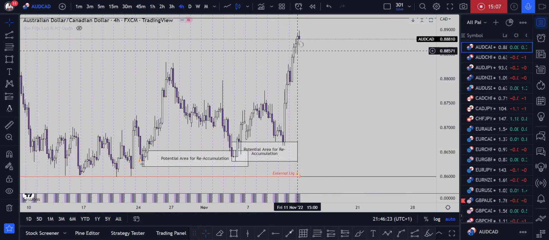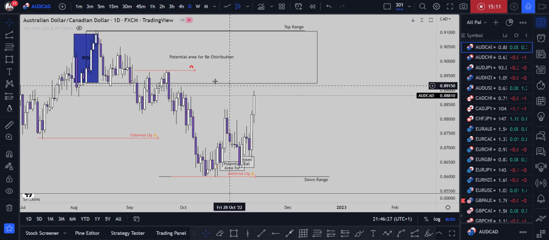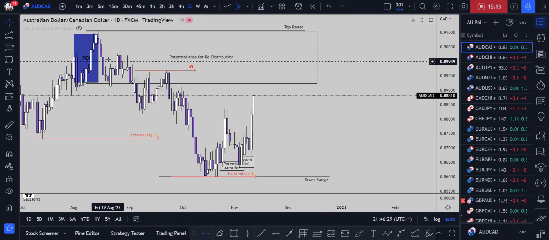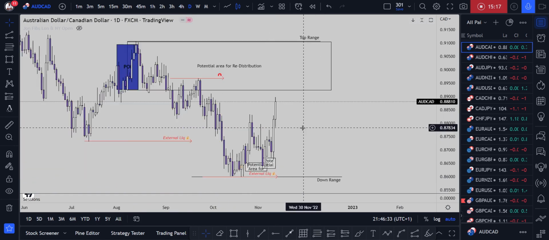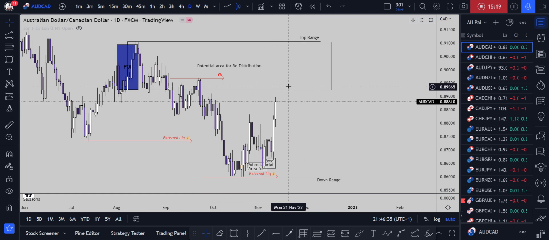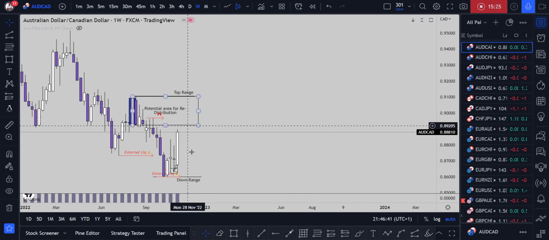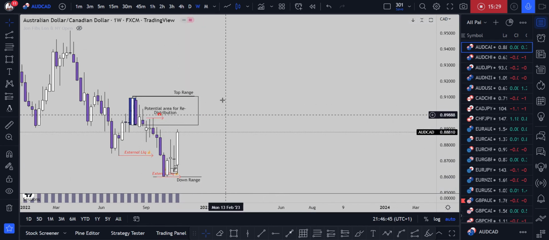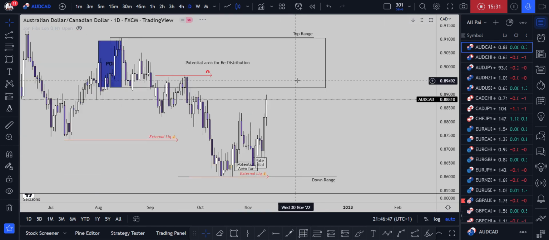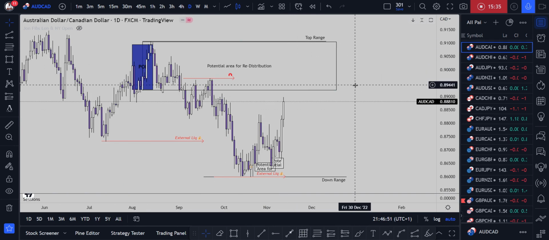So AUDCAD, you can see how we had all of this pushed to the upside here from what we've been looking at. So I'm looking at price coming into this area. We've been having this for quite a number of times now. So I'm looking at AUDCAD continuing to the upside to take out all of these areas and then push into that place. Looking at that on the weekly, you can see we have this high and then we have this low. So I'm expecting them to strip this high and distribute in this place. So it's very possible we get these buys this week for AUDCAD.